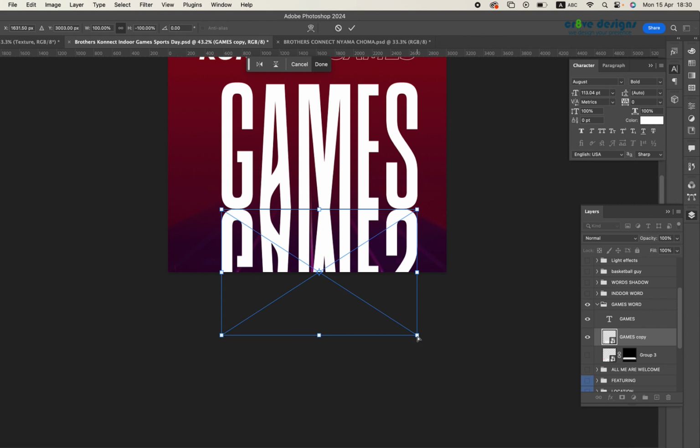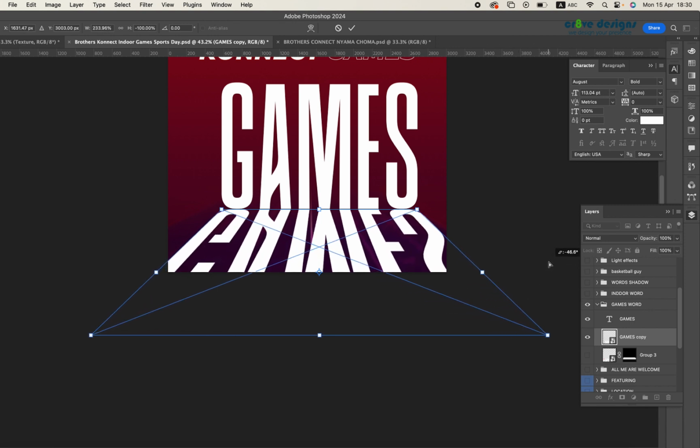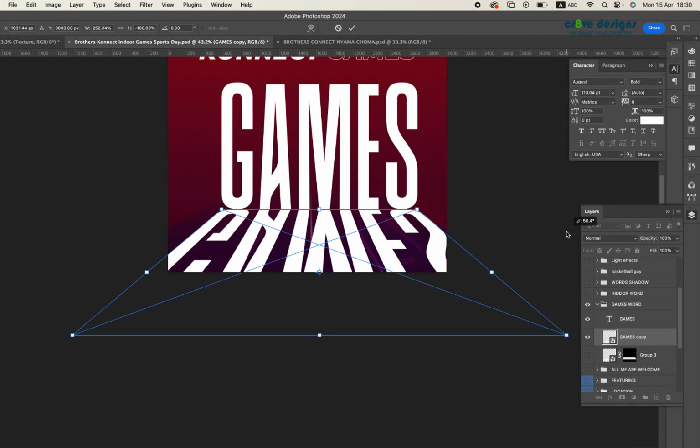And then if you're using Mac, you're going to press Option and Shift, and then you're going to move it to whichever position that is actually fit for what you're looking for, so that it looks like a floor till there. I think that is pretty good for me. If you're using Windows, you're going to press Alt and Shift, and then you just do the same. So that's how I managed to get that.